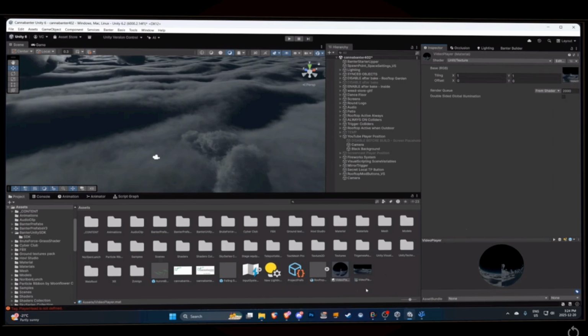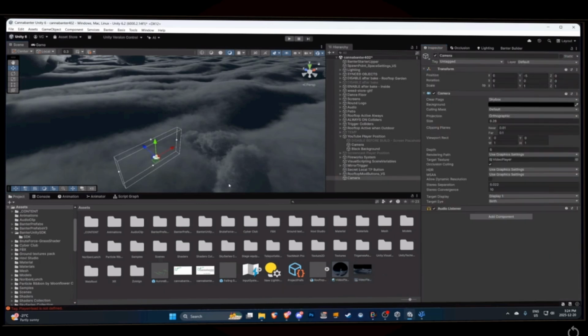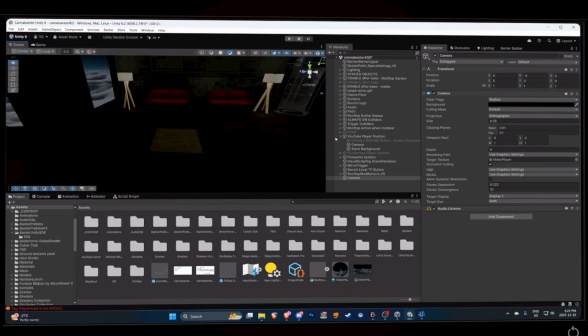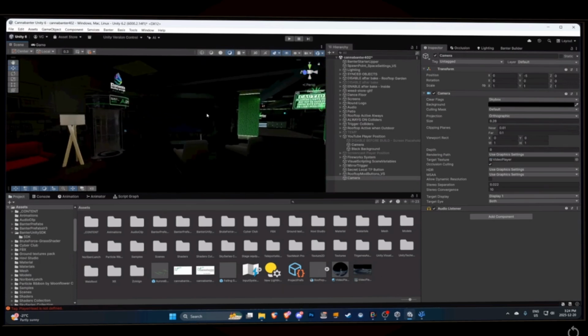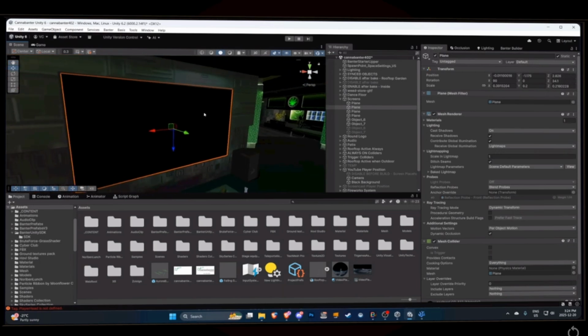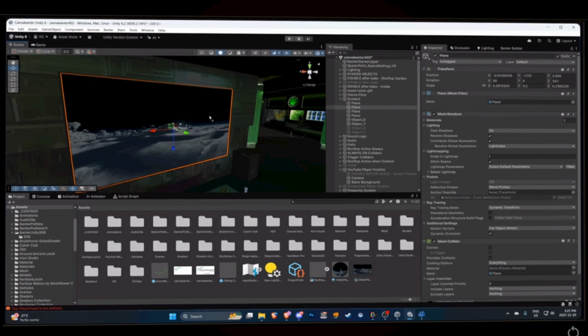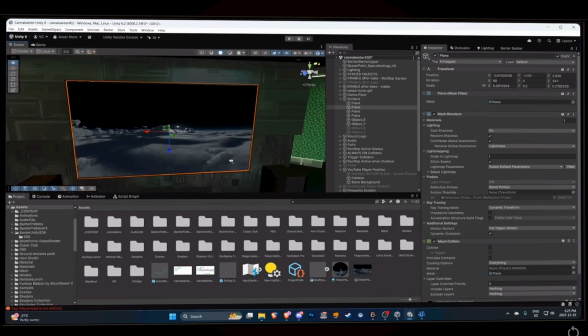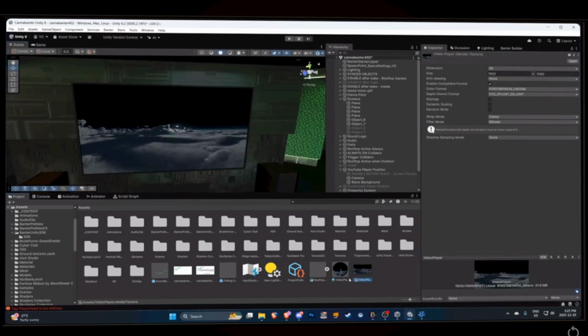As you can see now, the camera is basically just looking out in the sky right now, so you actually see the sky in the material. Let's just use this screen as an example. I wanted the video player to display on here. So I would just take that new material we just created and put it right in here. And as you can see, it's already picking up the skybox view. If you don't want that, it doesn't really matter because it will be covered up with a YouTube player anyways.